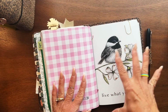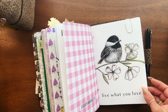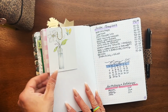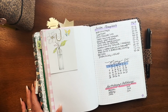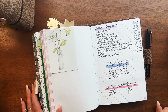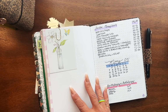So this is my little chickadee I did in watercolor. And this is in this month's box, you guys received it now, from May's box. This is the May box journal. Live what you love. And this is one of my tip-ins here. And I did an index page. And again, dot grid, gotta love it. I really, really am in love with dot grid. So I did do the index pages and everything just flowed. I highly recommend, and I'm sure you already know this, that you start off with a pencil. And a lot of my grid marks and everything just stayed in pencil.